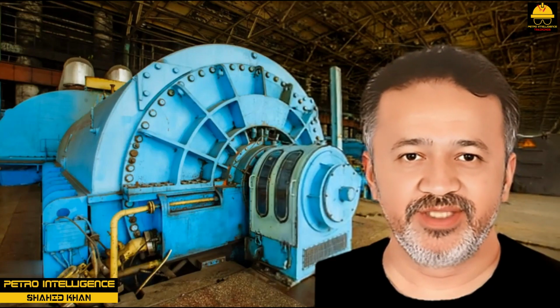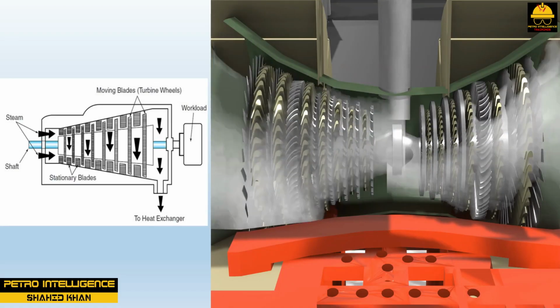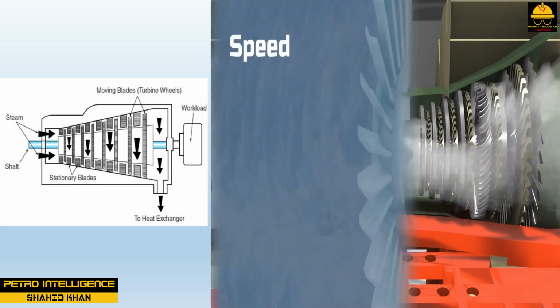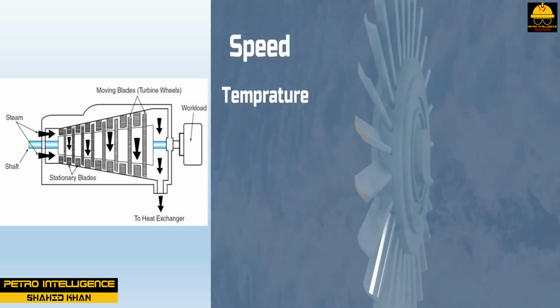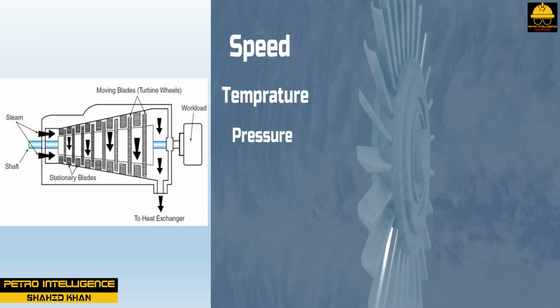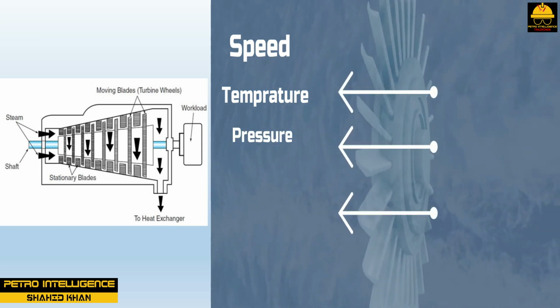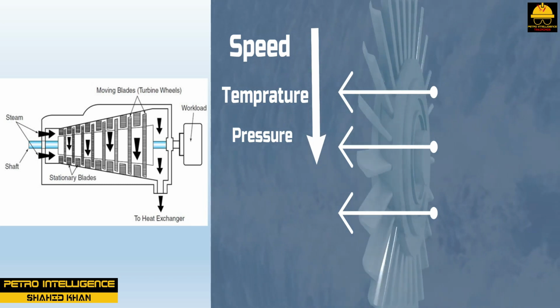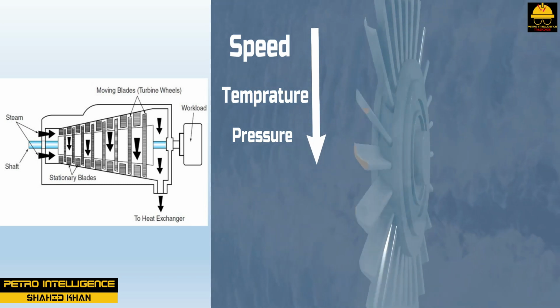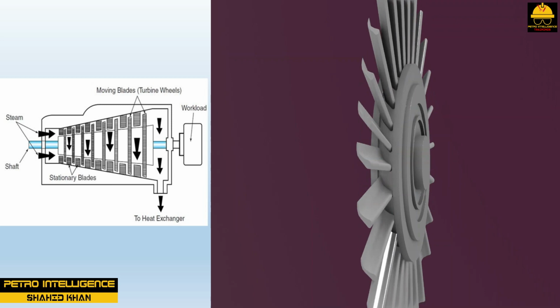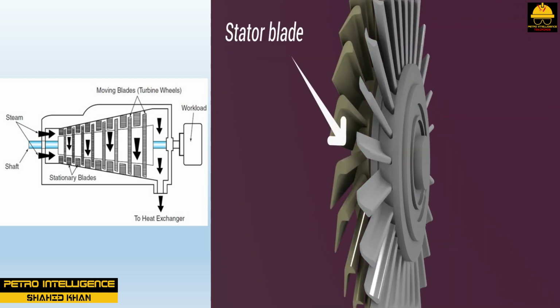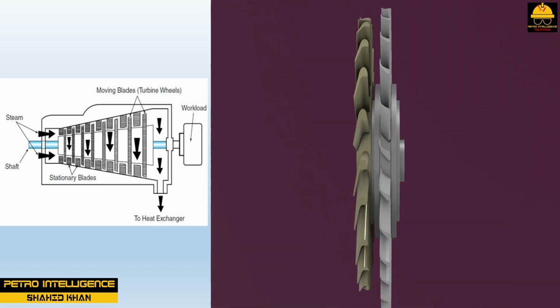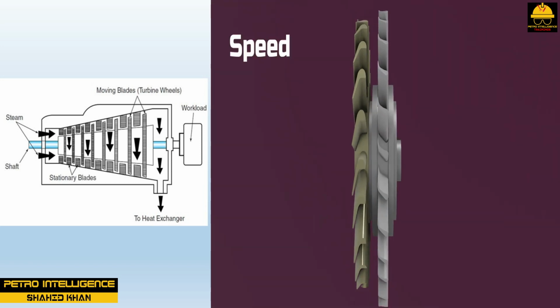Operating principles of steam turbines. The primary operating principle of a turbine is to convert steam energy into mechanical energy that can be used to drive rotating equipment. A steam turbine is a device or driver that converts kinetic energy, or steam energy of movement, to mechanical energy. Steam turbines have a specially designed rotor that rotates as steam strikes it. This rotation is used to operate a variety of shaft-driven equipment.